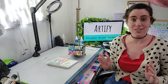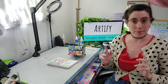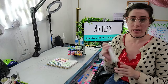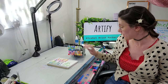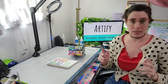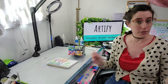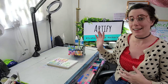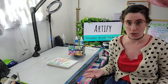Alright guys, today we took a look at the Artify brush markers. This is a 48 piece set of alcohol markers with a brush tip and a chisel tip. This also includes a colorless blender. Not all alcohol marker sets include a colorless blender. So my thoughts on this set. This particular set is currently $27.99 on Amazon. So that's almost but not quite two markers for a dollar. I think that's a fair price. I think it's a very accessible price, and I think $27.99 for 48 markers is a great way to start your adventures with alcohol markers.